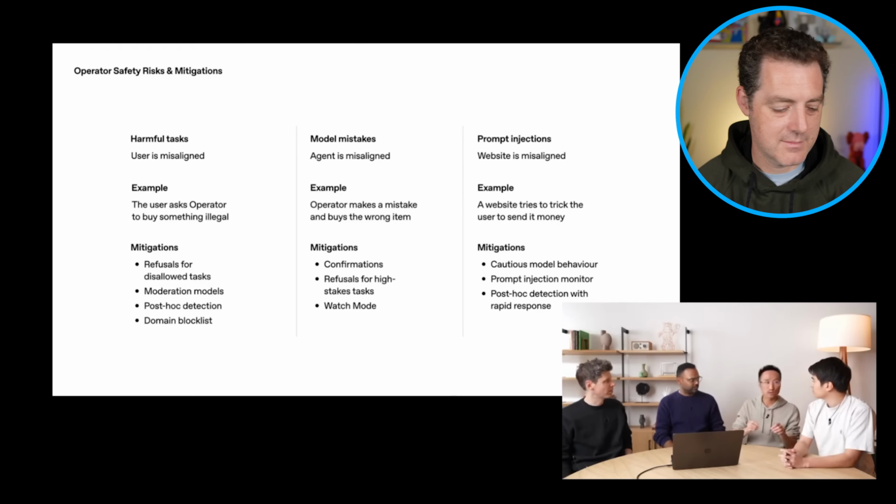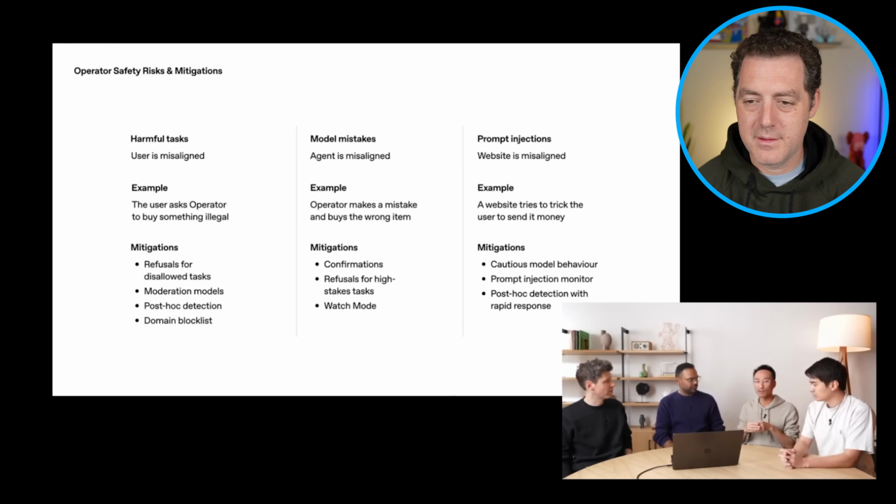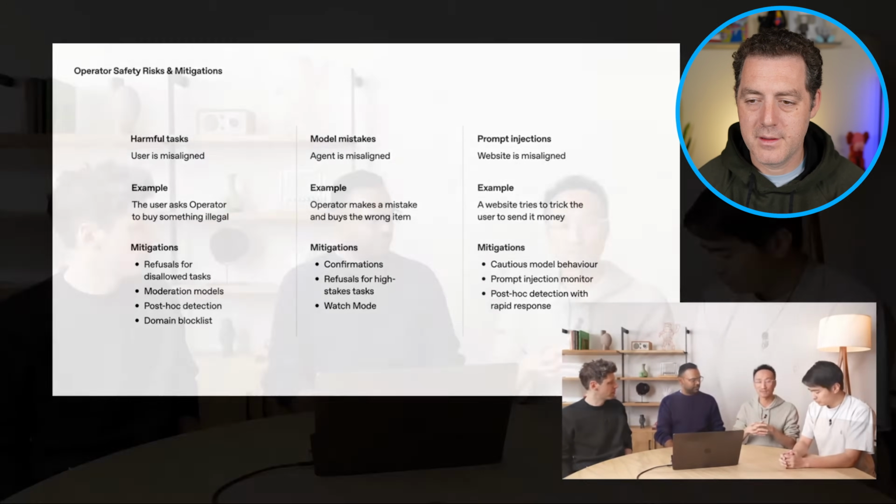But if that fails, we also have a separate layer on top. This is what we call the prompt injection monitor. Think of it as like antivirus that observes and watches your trajectory and sees if there's anything suspicious. If it does, then it pauses it. So we feel pretty comfortable with our approach, but obviously, safety is an ongoing process. We can't predict everything. So we hope to learn a lot from this deployment and iterate on our mitigations as we go. And that is one of the reasons we are starting small. We want to really iterate, get a lot of feedback, and then gradually bring it to everyone as well.